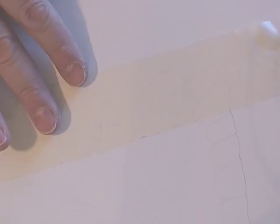So what I'm going to try to teach here when you're masking on canvas is basically that you need to put your first strip down like so. You can see that the pencil lines actually show through. Okay, let's go on to the next step. Now I have all of this skull taped off. Probably took me a good 40 to 45 minutes.